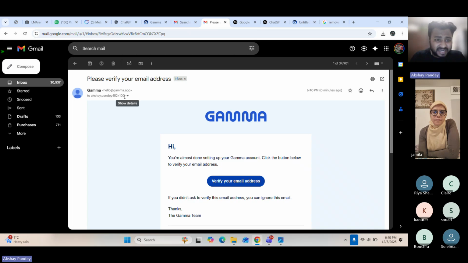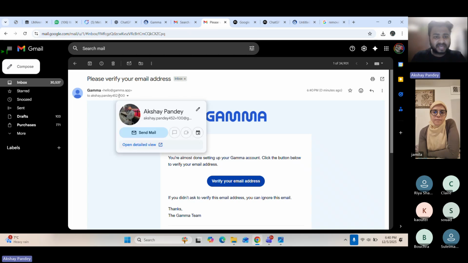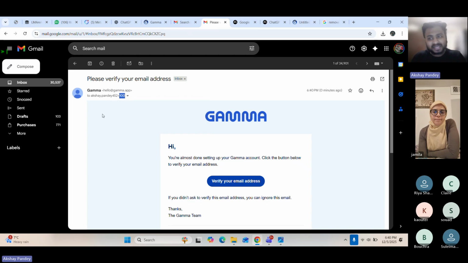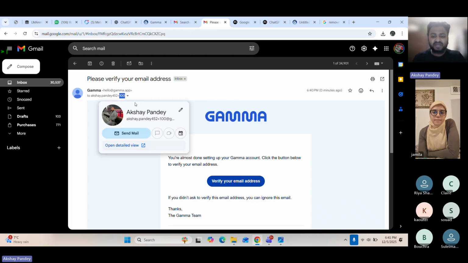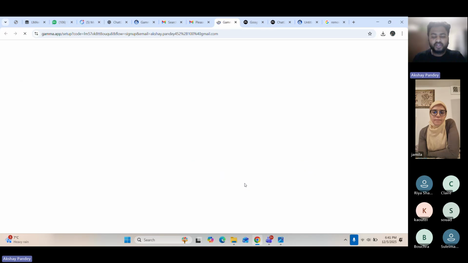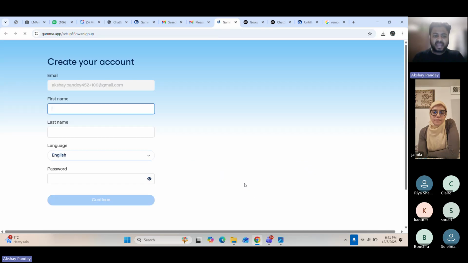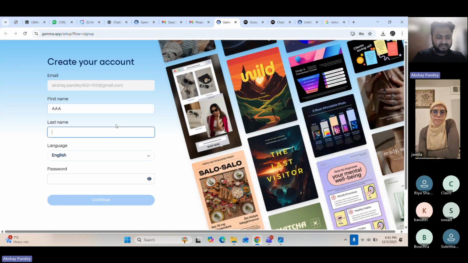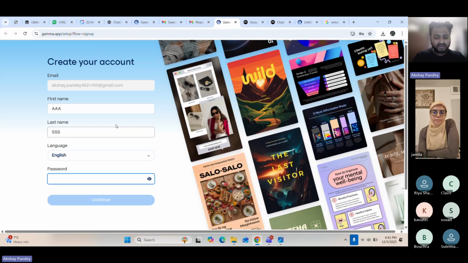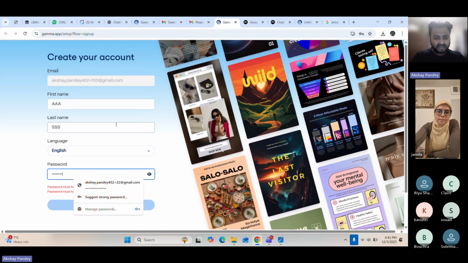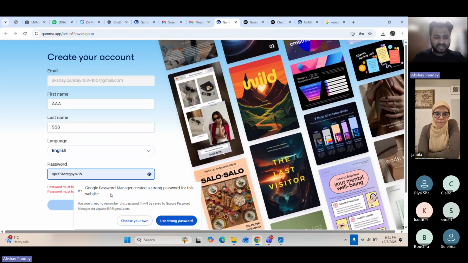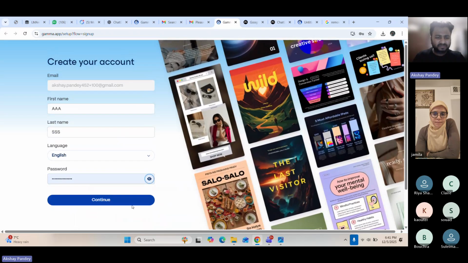The email is sent to akshay.pandey452+100, but it automatically comes directly to akshay.pandey452@gmail.com. You can try it on yours as well. Now I have verified this, and I will go with the password, suggest any password, use a strong password, okay, and continue.